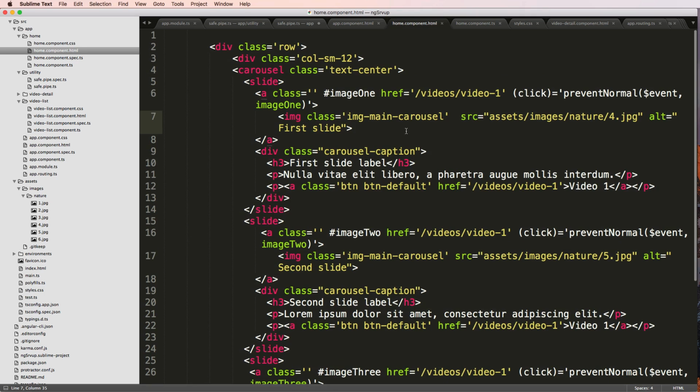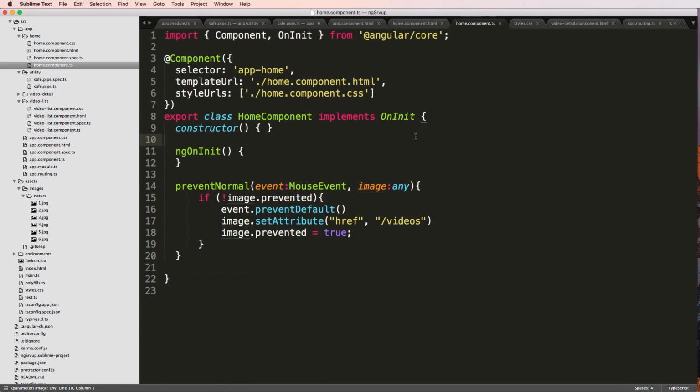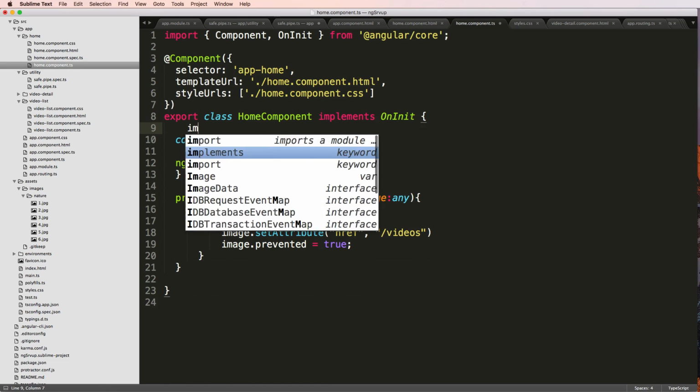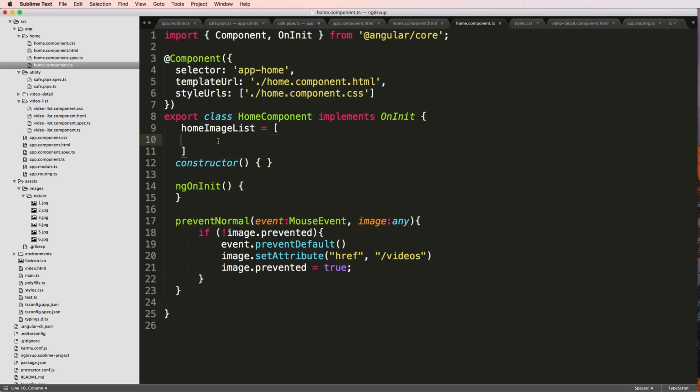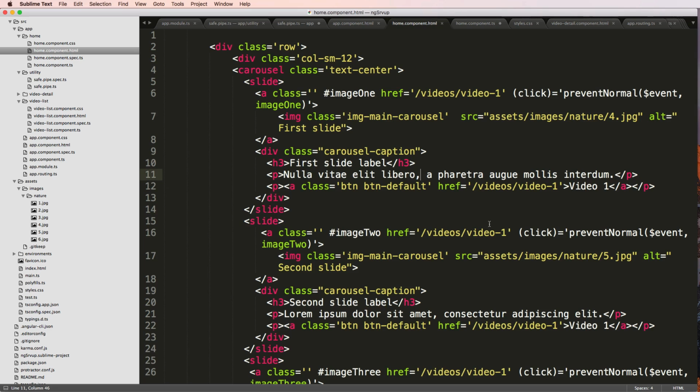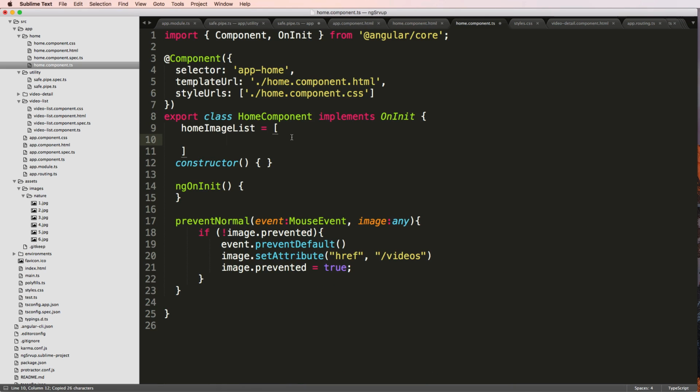So I will take this one step further, is I want to actually update how these are being rendered. I'm going to go back into my home page, and I'm going to say home image list equals, and I'm going to actually get those things. So going back into that component, I'm going to grab the source for each image, right? So I'll copy that and go back into my component here. I'm going to make new objects, so I'll say image, and it's going to be equal to this. And then we'll say title, and I'll just say image 4, actually.